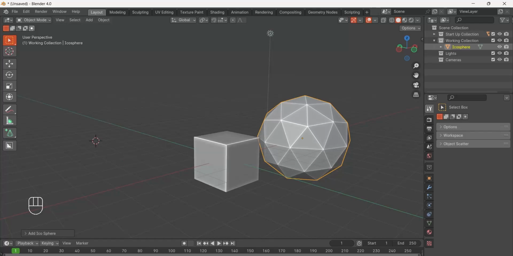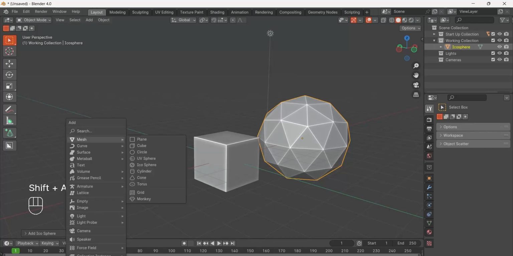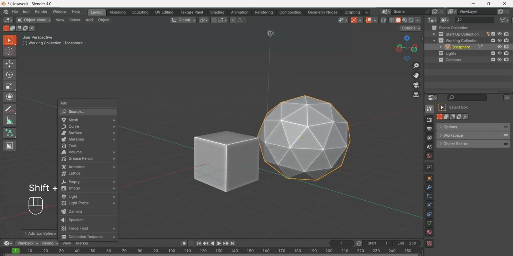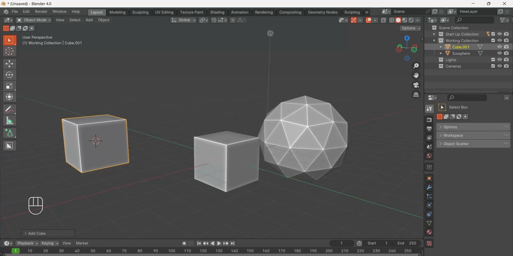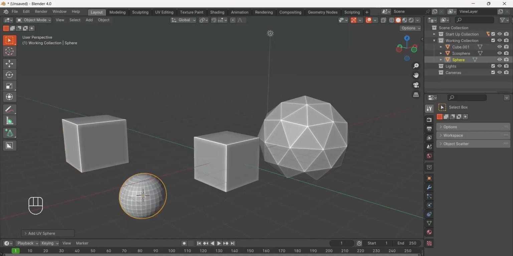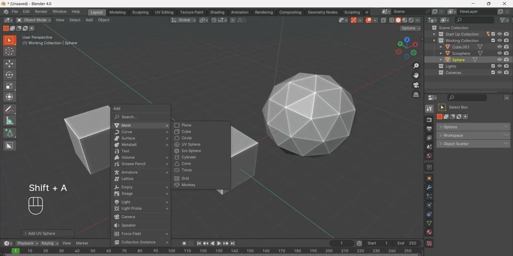So then when we add, I also want to teach you how to add objects very fast. Just hit Shift and A. This will open, and it's just like opening this section, but it's very fast. Shift A. It's like A for add. So don't forget about it. A for add. So you will add a cube here, and then you decide to add a cube here. Shift right mouse button and Shift A, and so you can add a UV sphere, and you can add as many objects as you want.